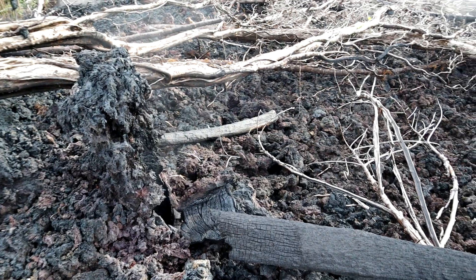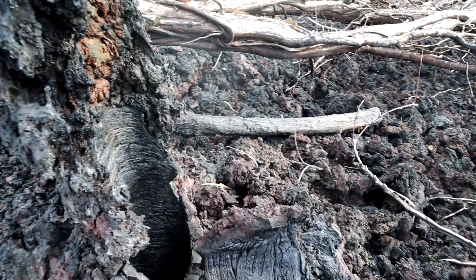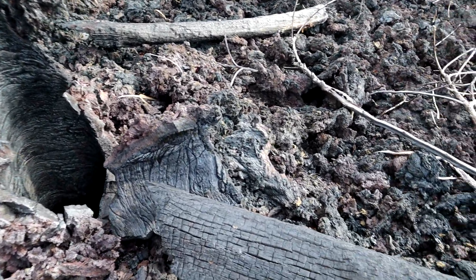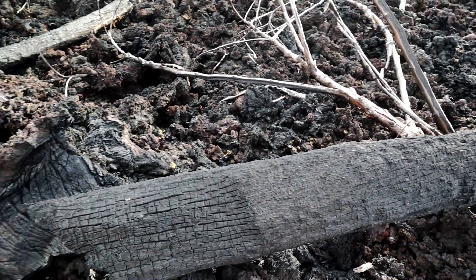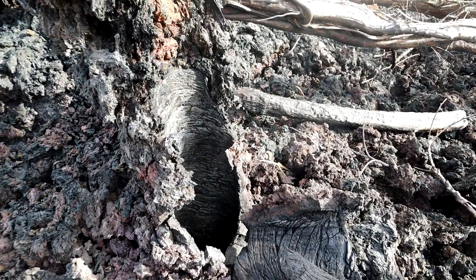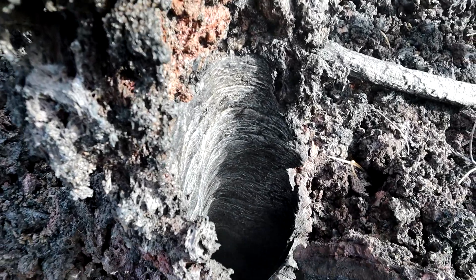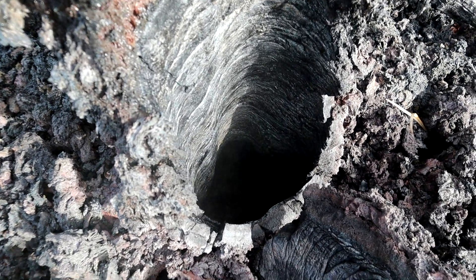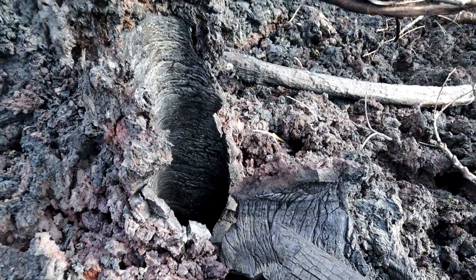Here's a great example of a lava tree. See that? This tree is still here, and the lava molded around the base of the tree to create this formation, this mold. Interesting. Let's look inside it — look how deep that is. That's pretty deep, you can't see the bottom. Wait, I can see the bottom kind of — it looks to be about four or five feet. A great specimen to show you how lava trees are formed.